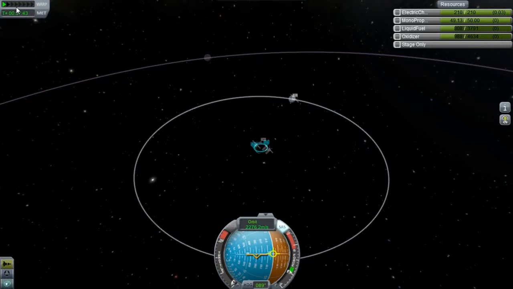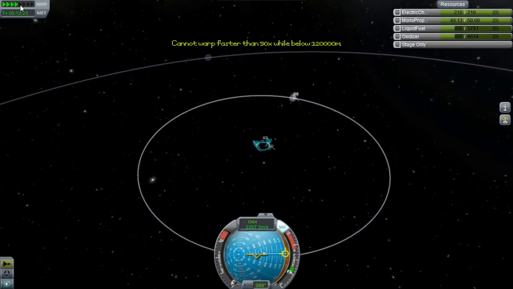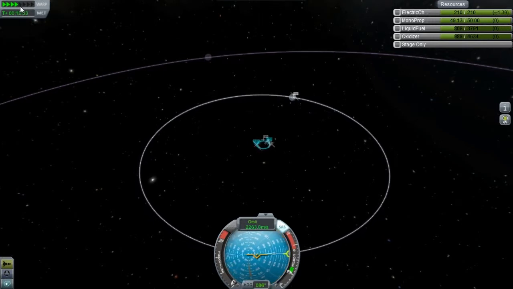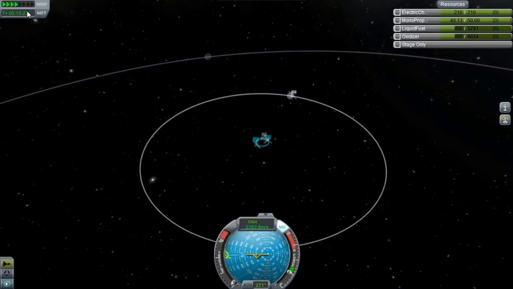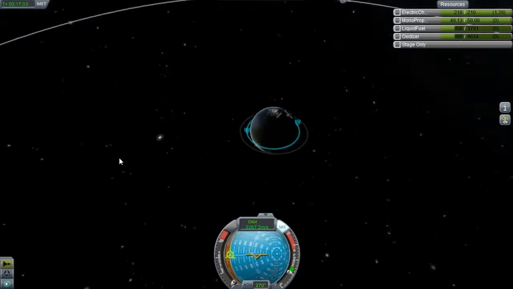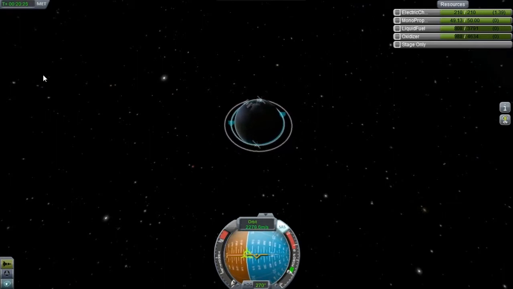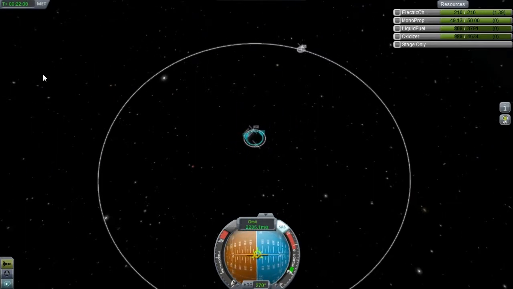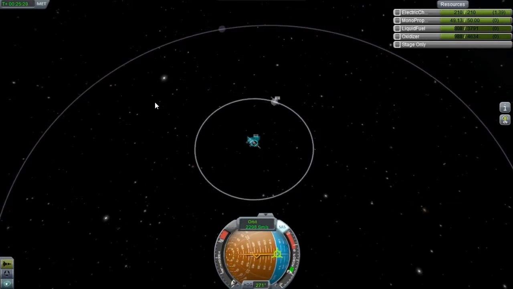So, I guess that means we're going to be fast forwarding time a bit. Wait till the moon gets out of the way. Oh, of course, we can't actually fast forward enough here. That's a bit of a problem. Yeah, could be here a while, I guess. Well, we'll go around to the next pass then. Maybe next time this will be in a bit of a better place.